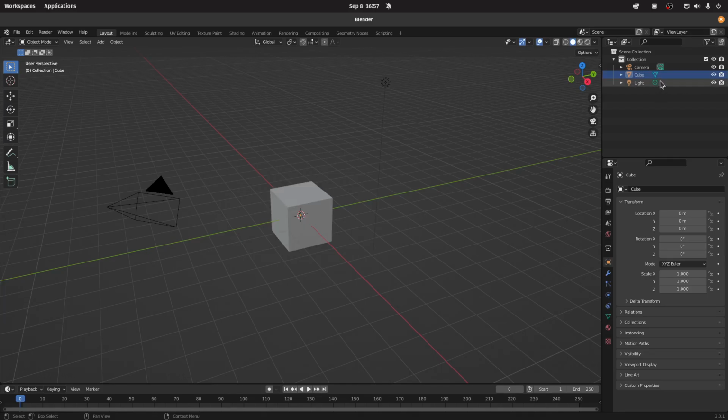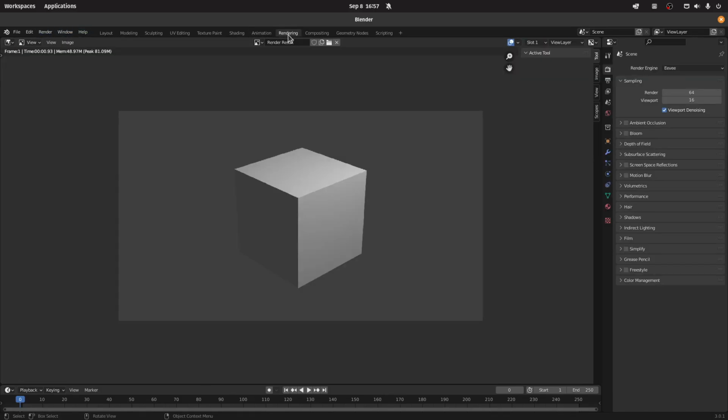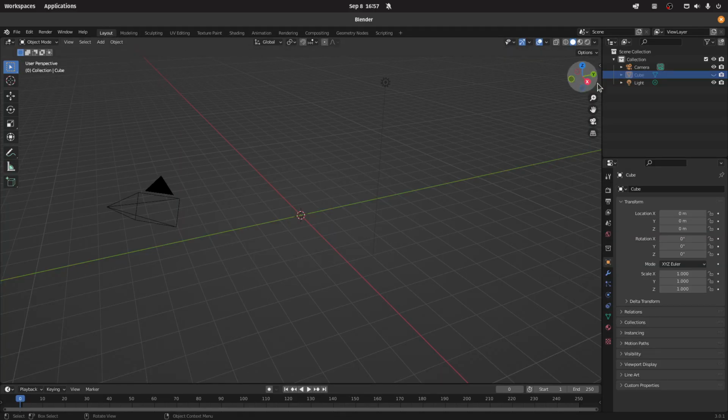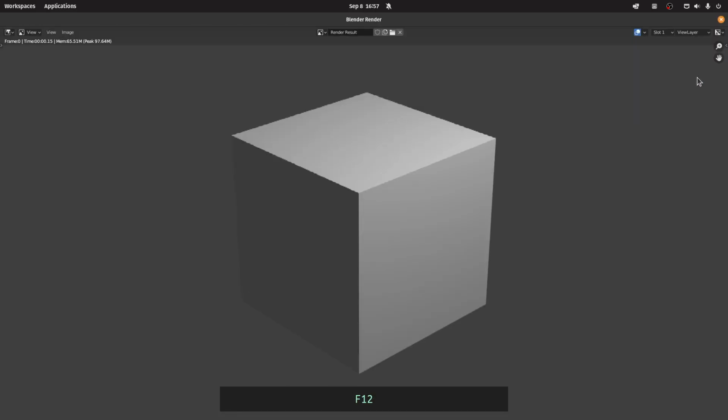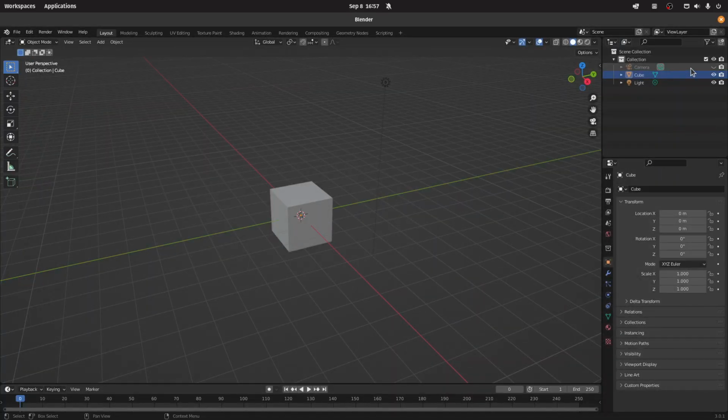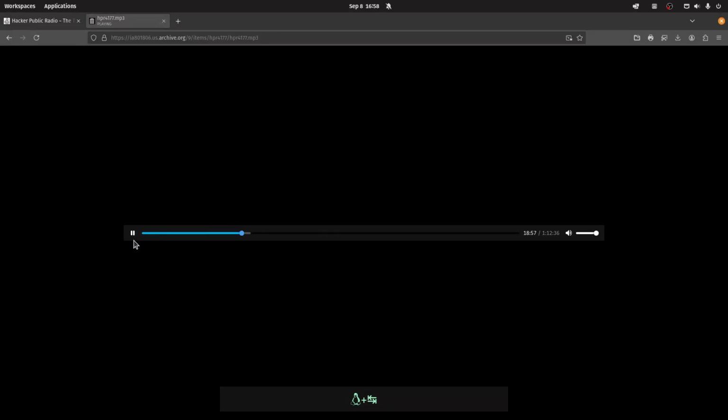Go ahead and close the render window if you hit the F12 button. And so what he's talking about is to recheck the eye icon that's next to the cube icon. The same is true if you click on the camera icon and disable the cube in the render window. If you disable that camera next to the cube and you hit F12, nothing will show up, right? You don't see a cube or anything like that. So go ahead and close the render window again, and you can recheck the camera icon next to the cube. But this is how you can control things, as far as visibility goes. There's other ways of doing it, but this is for keeping yourself organized.